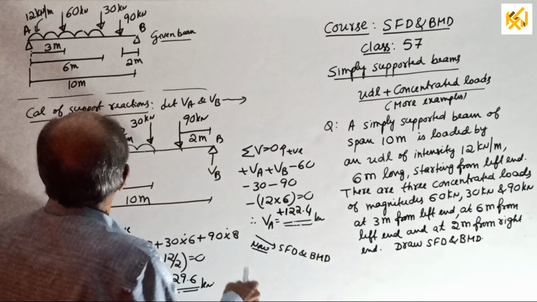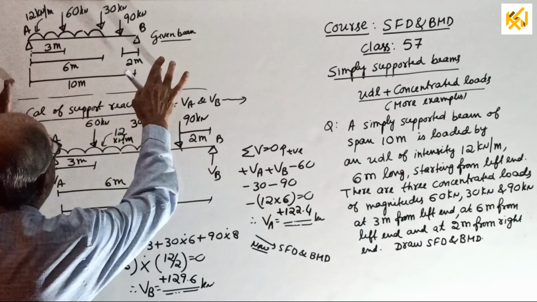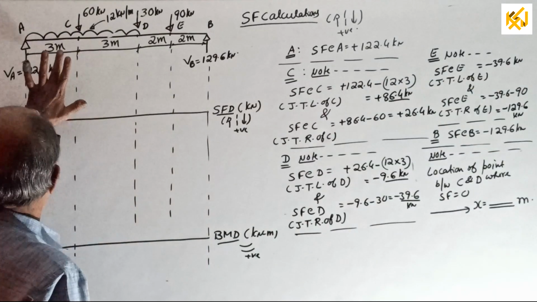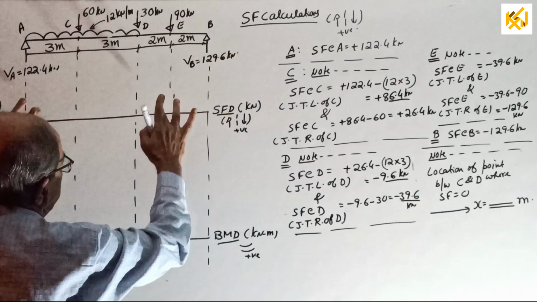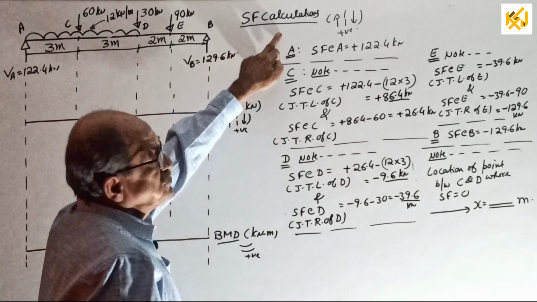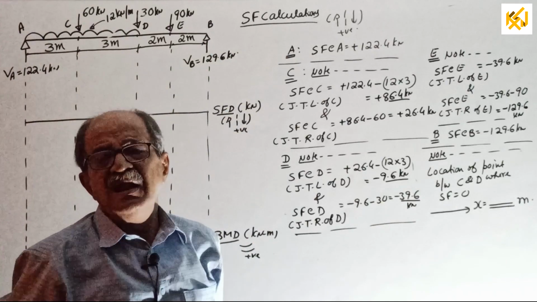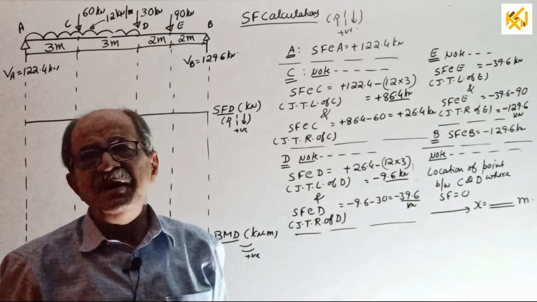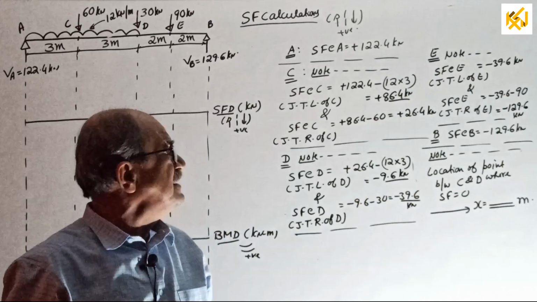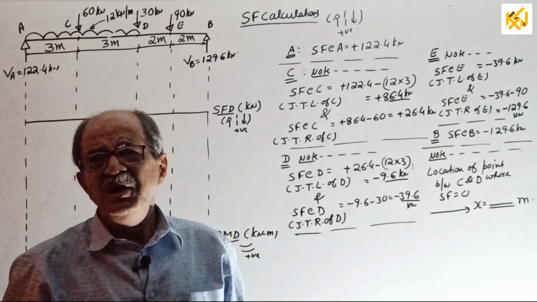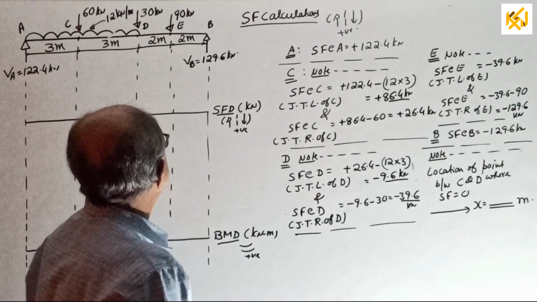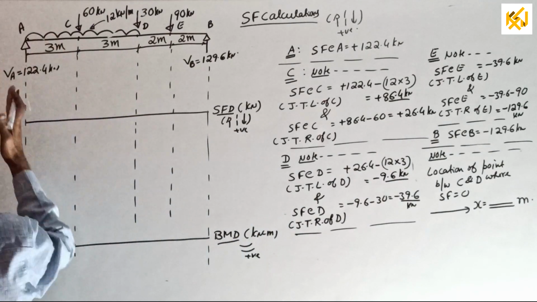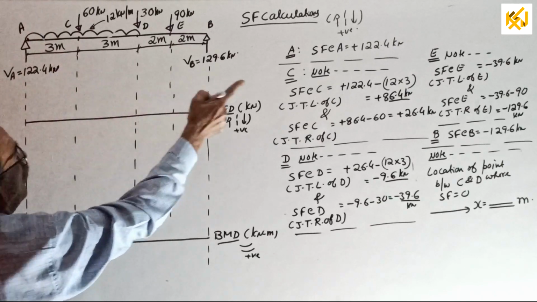Okay. Now I'll remove everything and make it ready for SFD and BMD. Now the beam is ready. I wrote everything here neatly. I have left space for the SFD and BMD. Shear force calculation. I told earlier that I will stop this shear force calculation after some time if it is the same type. Yes, it is the same as earlier, but still I thought, one more chance. Okay. Shear force at A, look this side, plus 122.4 kN.